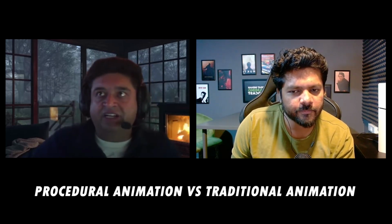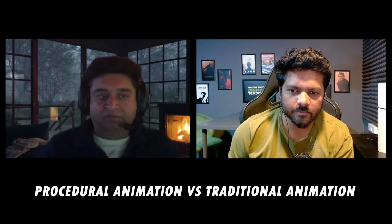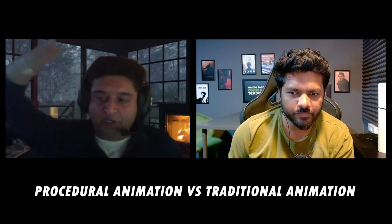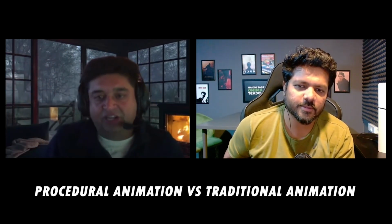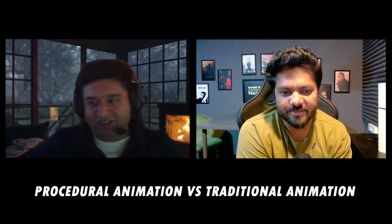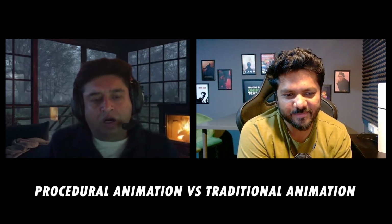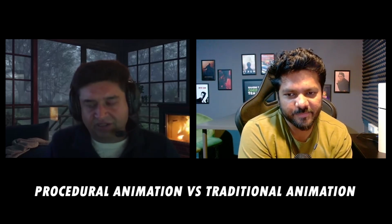So, for example, if you have a dragon kind of character which is following a certain kind of path in a linear way, or you have a tentacle which is moving with a sine wave, which is just animating, that kind of animation is procedural. There are many complex examples as well on the layering side and many other things, but on a low level we can consider it that way. Whatever you are animating with code is procedural animation.